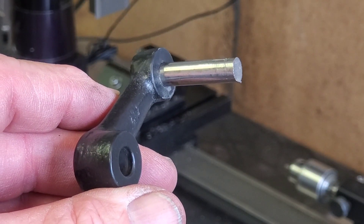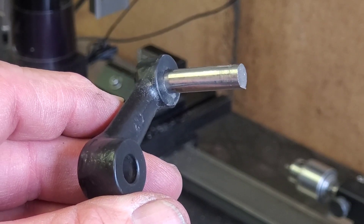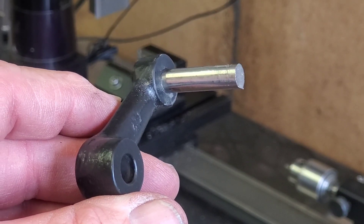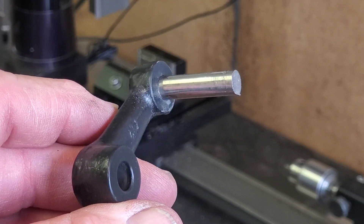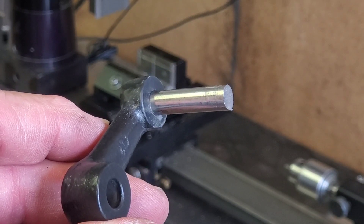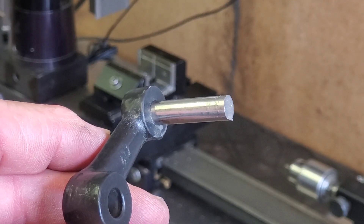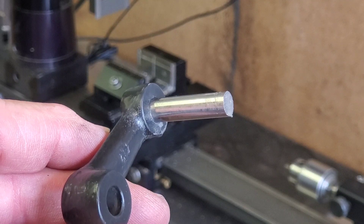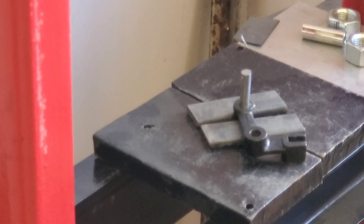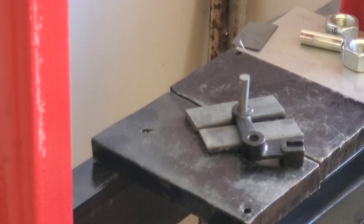There's our part. You can see I've got a little tapered end on that piece of steel I'm going to use — that was already there, and it does fit in there, but it's going to be a tight fit like I want. What I'm going to do now is set up and press that through there, then we're going to cut it off, clean the ends, and go back and re-drill it. Over here on the press, we're going to see if we can get this to push in and push through just a bit.